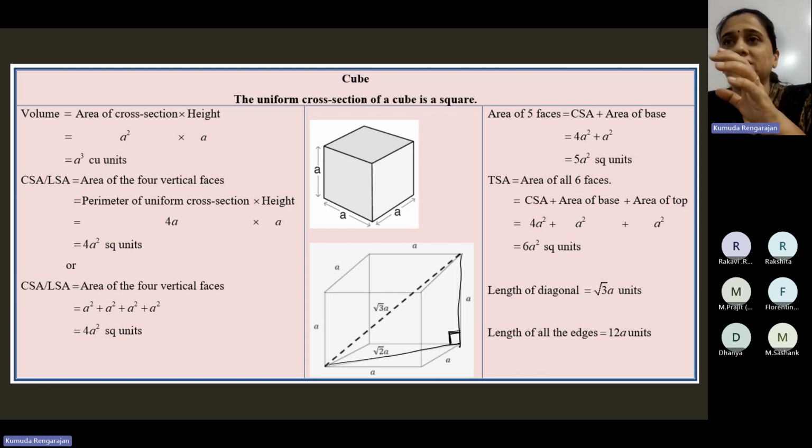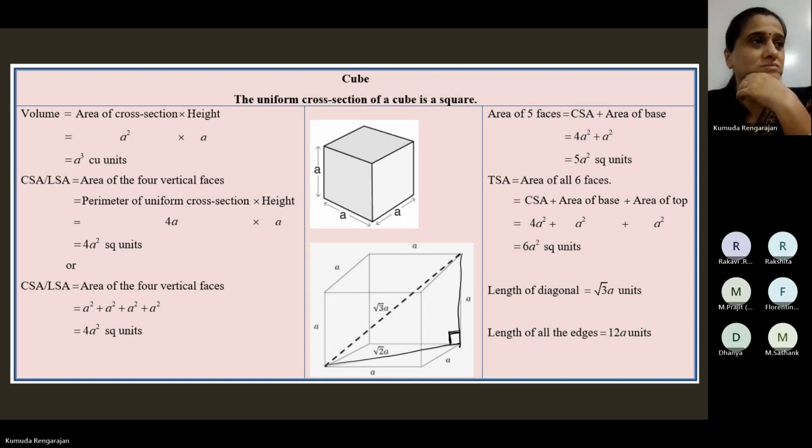For what will you find area? If the material is used there, you should find area. If there is no material, what area are we finding? So you find area only if there is material used for that surface. If it is a cubical box which is open at the top, that means it has only 5 faces. Now supposing this room has no ceiling, so there are only 5, meaning 4 walls and the floor, no ceiling.